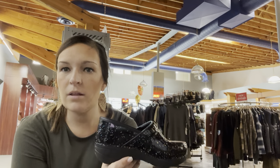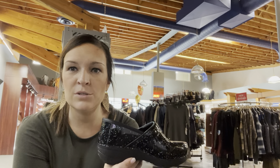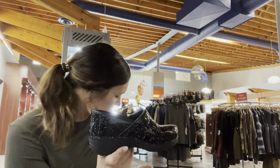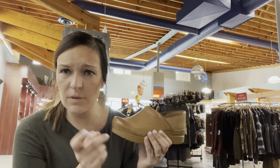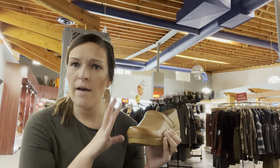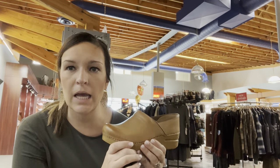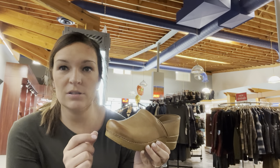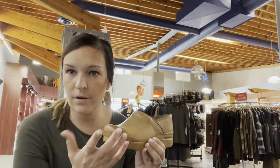All the stapled clogs are handmade, so they are all going to fit a little differently. I myself have loved one of the clogs — a version of this a couple years ago. I put it on in a 41 and it fit me flawlessly. We sold that one and I got a new one in and could not get my foot in it. So they all fit just a little different. They are all handmade, so if one doesn't work, try another.